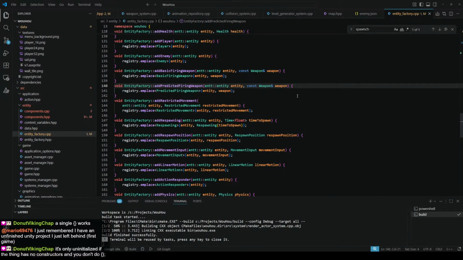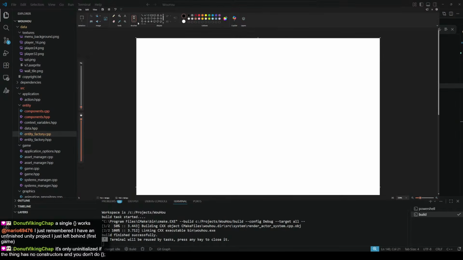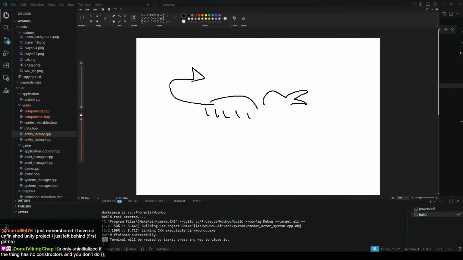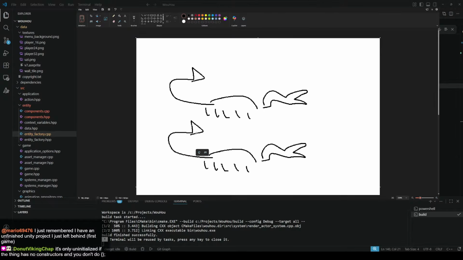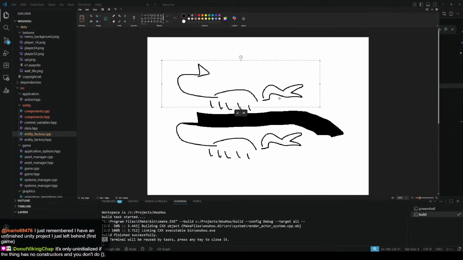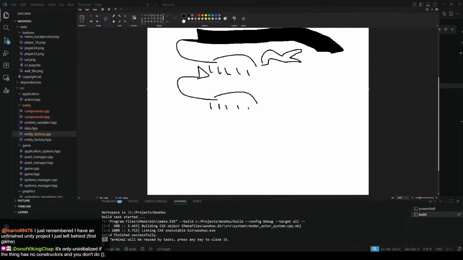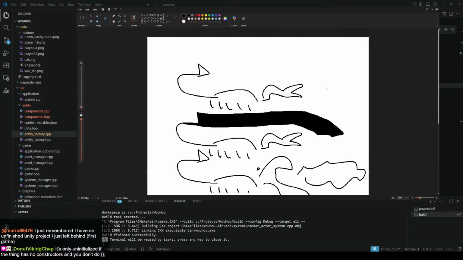I think enemies having multiple weapons could make sense if you say that enemies' attack patterns are weapons. If you're fighting like a big scorpion, I've got Nuclear Throne on the brain, and he uses his pincers, that's one weapon. If he stings you with his big tail, that's like another weapon. And if he spits fire at you, that's like a third weapon. So maybe enemies having weapons kind of makes sense.